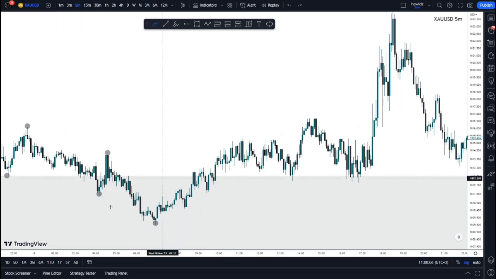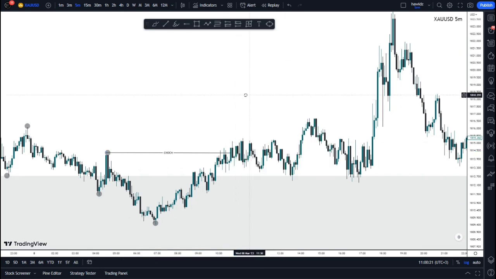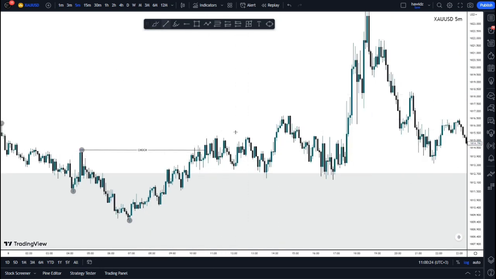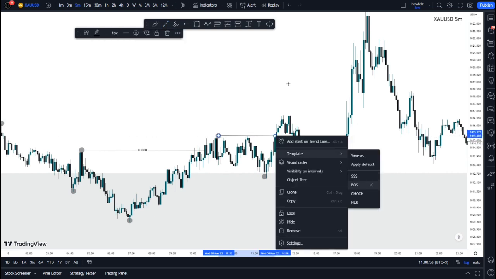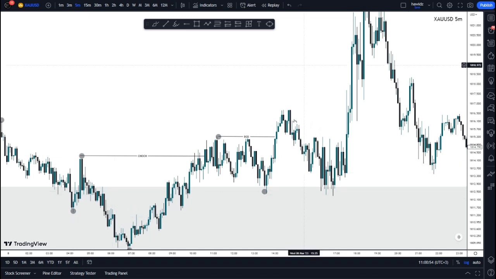So where does that happen, right? We have a lower high that created a lower low, and from there price decided to shift its trend with this break here. Let's just label it a change of character, right? From there we have a high and a probable low here, and then we have a break of structure right there, to signify that this market has already shifted its overall trend from bearish to bullish.